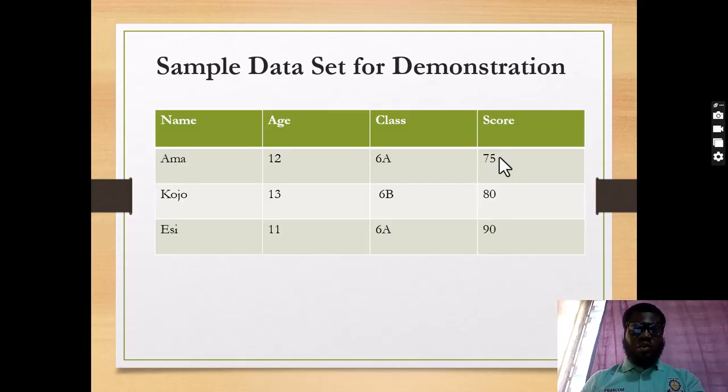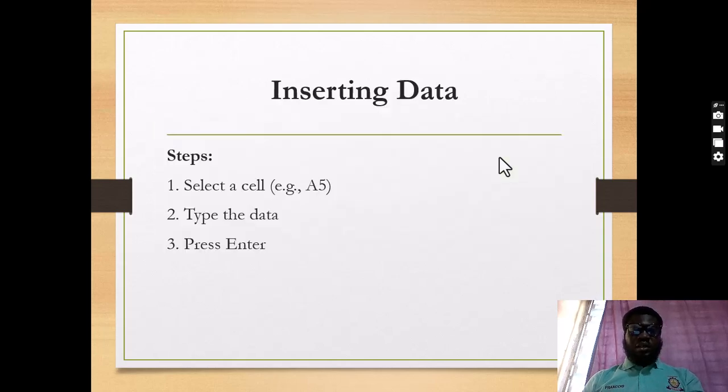So let's quickly look at the steps involved if you are to insert data in a cell. All right, so inserting data, these are the steps. You select a cell, for example A5, that's a cell reference. You type the data you want to fix in the cell, and then you press enter, and your data will be fixed into the cell very nicely.